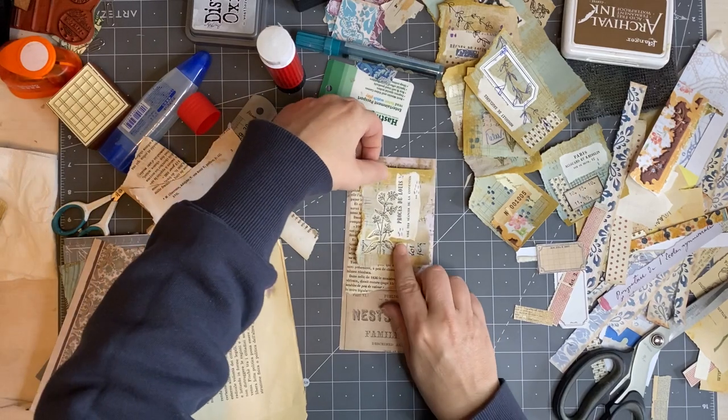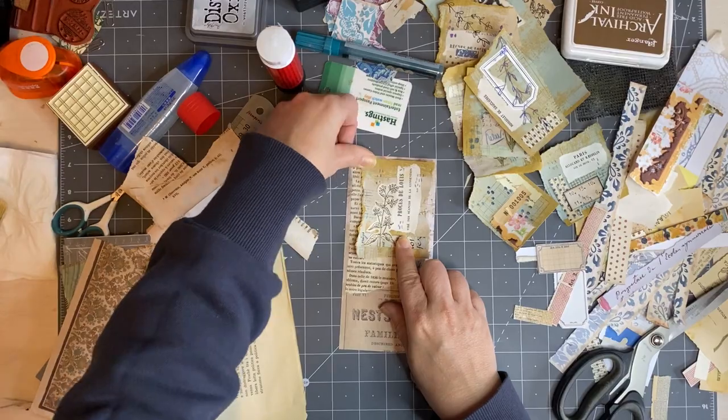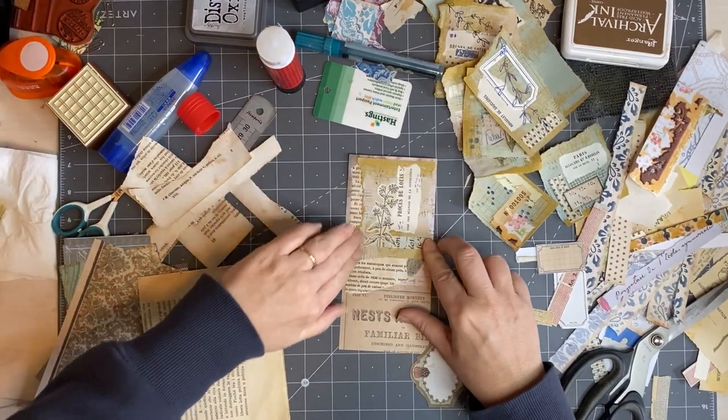I'm feeling a bit lost, actually, if I'm honest. I'm feeling a bit lost. Since I stopped my Roxy's weekly challenge, I feel like I've got no direction.